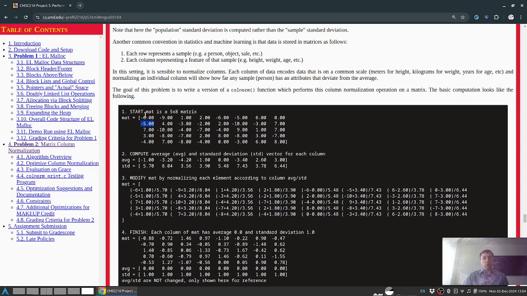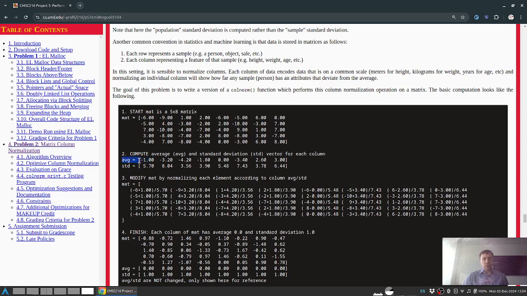So we want to normalize across a column here. The minus 1.0 mentioned here is the average of this first column. We can try to verify: that's 10 on the positive side, so it's a negative 11, negative 15 for the negatives, so the total for this column is minus 5, and there are 1, 2, 3, 4, 5 rows, so yes, the average would be negative 1.0.